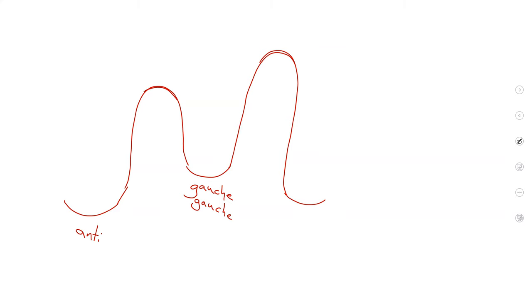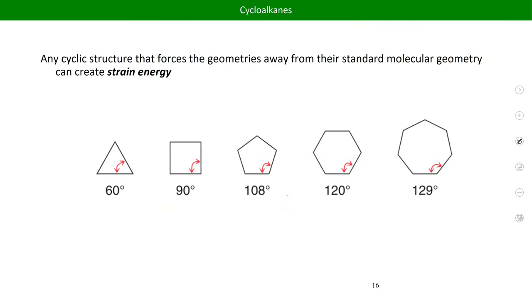All right. I think we'll talk about strain energy. We talked about it briefly earlier. Any time you can force it out of its standard, quote unquote, desired geometry, there's some strain energy. The rotational strain energy we were just talking about, the torsional strain energy, is when you get things that are just big and pushing on each other. But you can also get strain by constraining things based on the geometry. Like cyclopropane is really, really unstable because you took tetrahedral carbons that want to be 109.5 degrees from each other, and you're forcing them to be closer to 60 degrees.